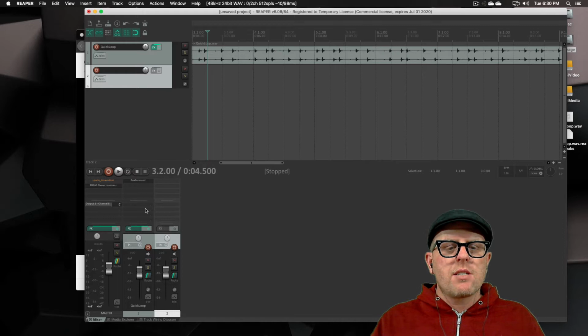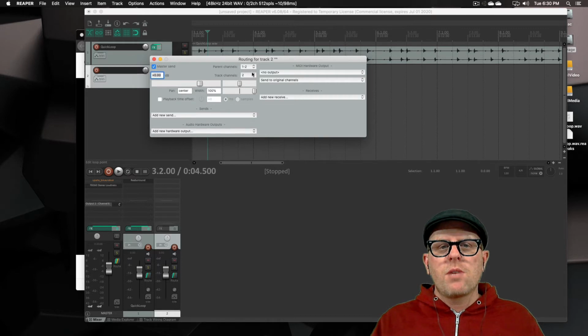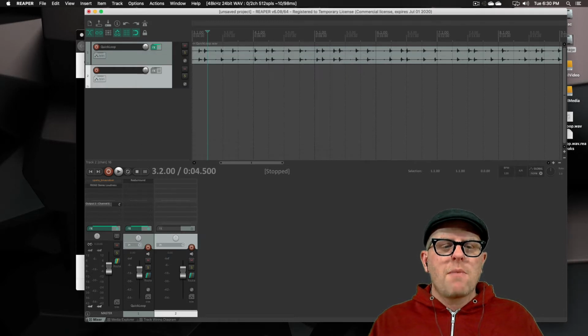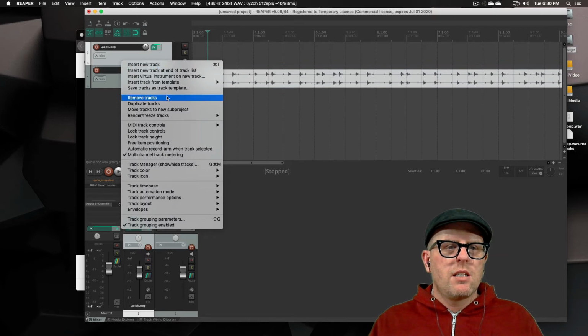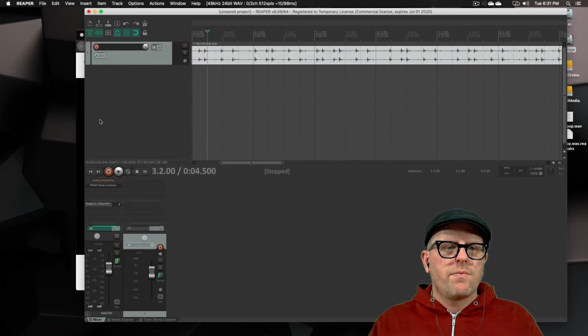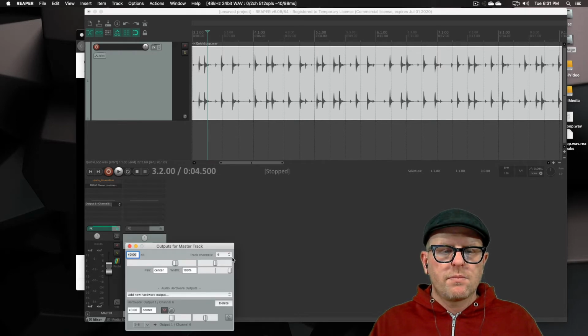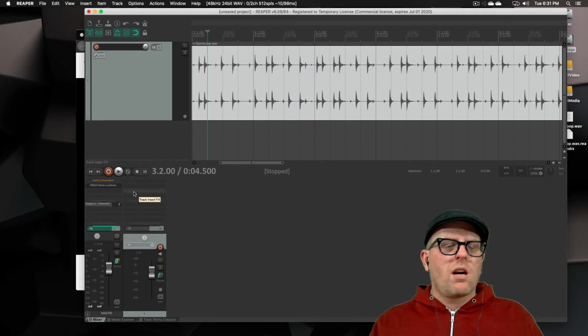So what I need to do is on my routing on this one right here, let's look at our routing. And I want this to be 16 tracks wide if we're going to work in third order Ambisonics, which means also that my master track also needs to be in third order. Actually, I'm just going to move this down here and get rid of this one. Stretch that out a little bit. And let's make our master, let's move that up to 16 tracks as well. So now we have a 16 track channel sending 16 tracks over to the master, and then the master is going to work with our setup.